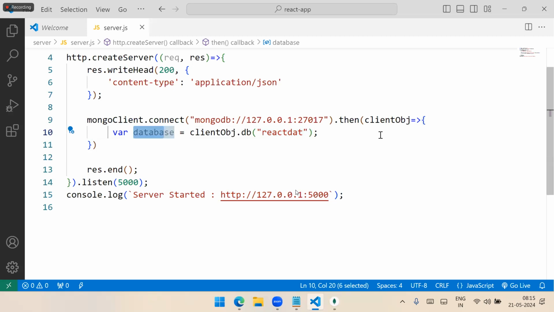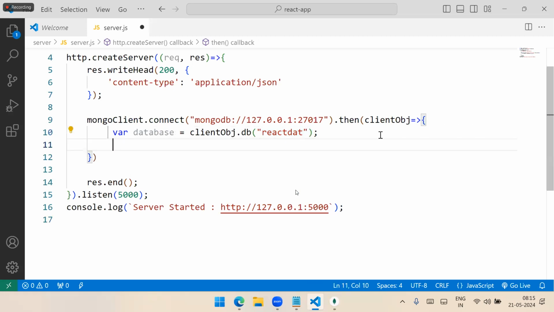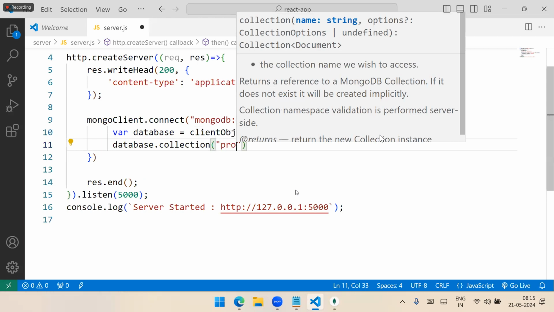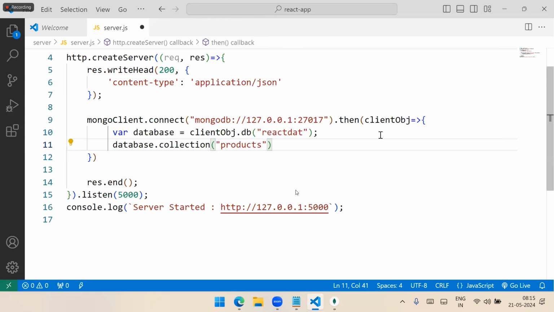Now in that database, we have a collection called products. So through the database, you can access the collection. Which collection? The collection name is products. What do you want to do on that collection?